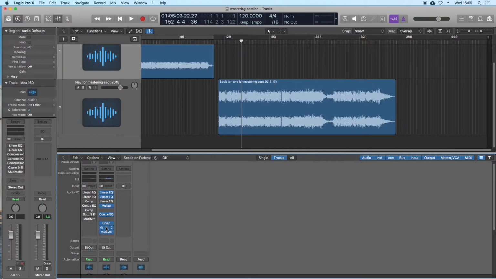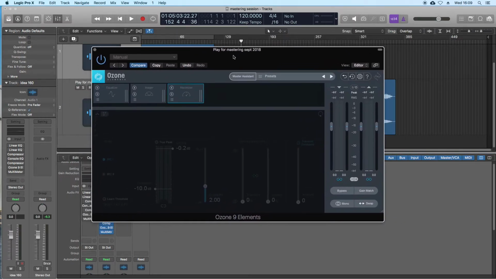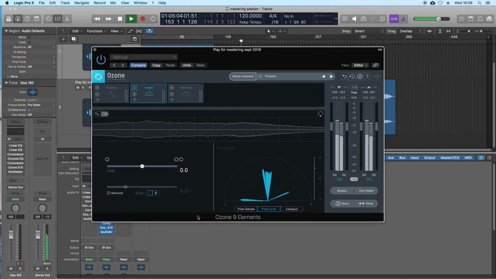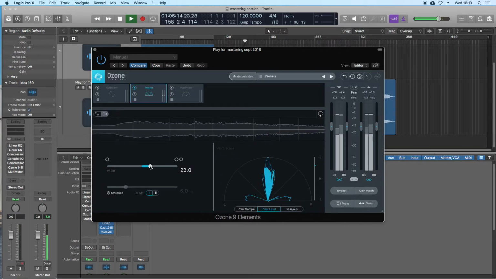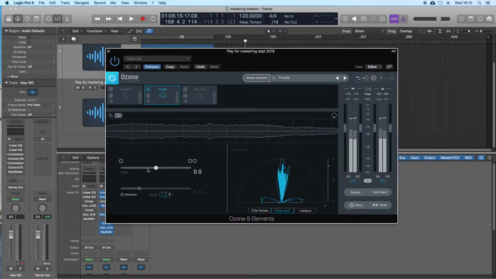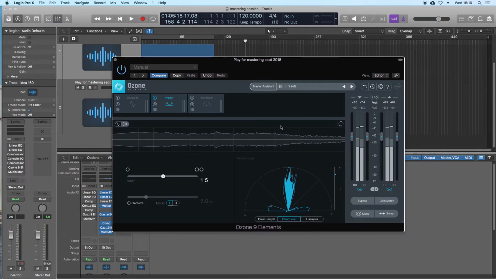Next thing, with Ozone, we're just going to make it louder. So equalizer, I'm not using. Imager, you could make it a bit wider if you wanted to. I mean, for me, this mix is actually quite wide already with the guitars, so I don't really think it needs it. But you might want to. You could push it a touch. It's just I already had the guitars with a stereo widener in the pre-mix, so I don't really need to add it here. Sounds fine.